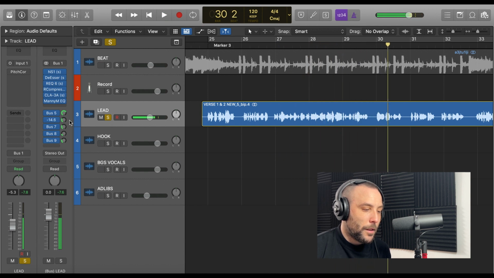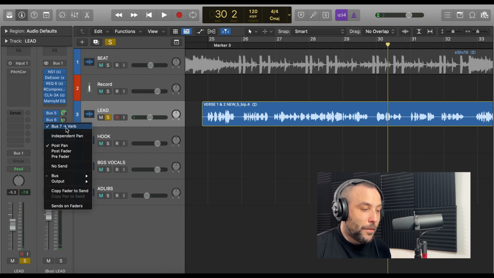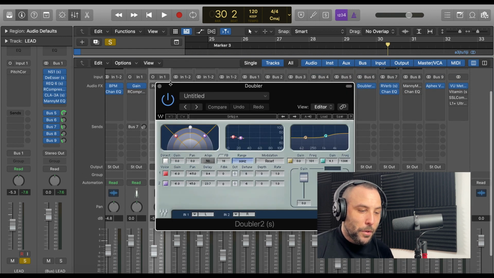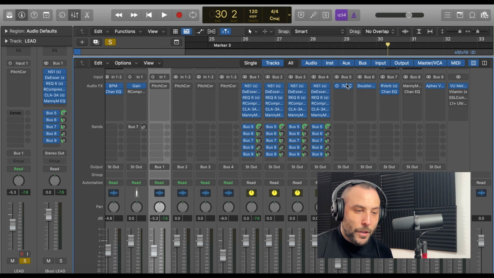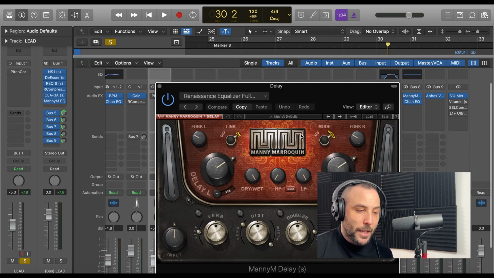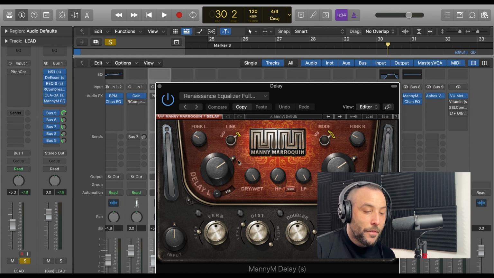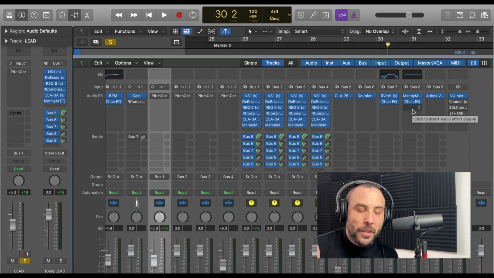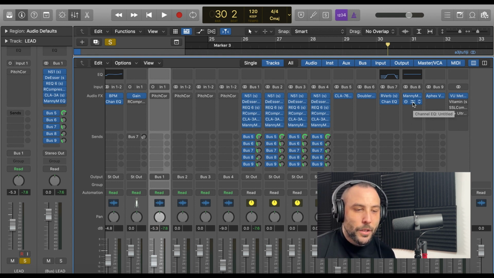I don't really care. This is the reverb. For the reverb, I will actually show you the buses, what we have. The doubler, it's the doubler 2. The parallel compression, it's a CLA 76. The delay, it's a Manny American delay. Very nice delay because you can really play with it. Phaser, doubler. You can add reverb to the delay. If ever you don't have that delay, you can use any other delay, H delay or any other one. But it's just to give you like a good start.